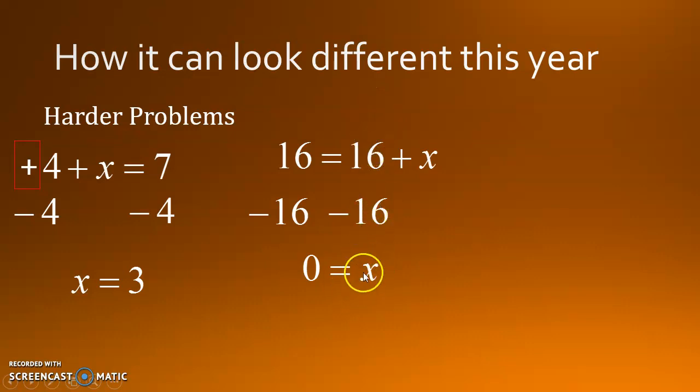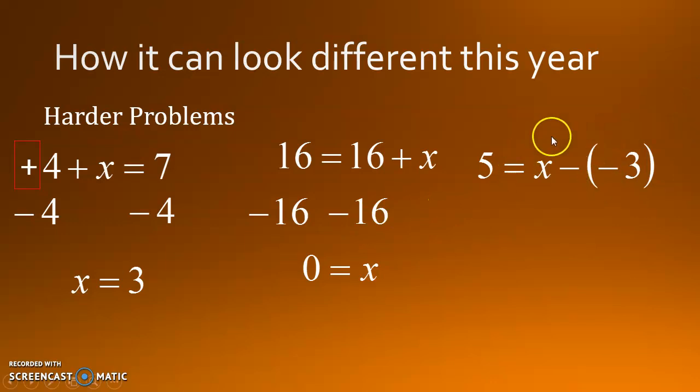We're just not writing it down because x plus 0 or 0 plus x is still x. All right. We just don't have to write it down. But here you have to hold something on the left side of the equation. And so you have to have a placeholder there. And this happens to be 0. All right. Now, another one.